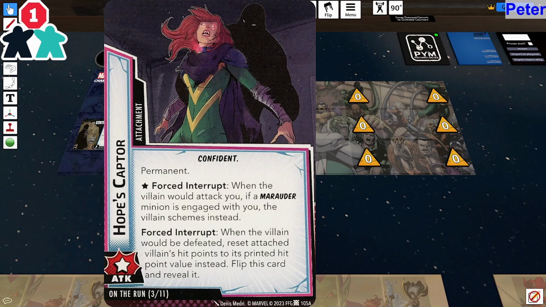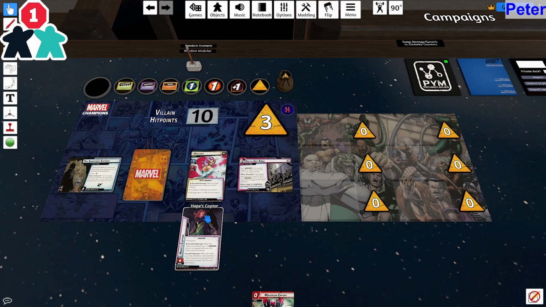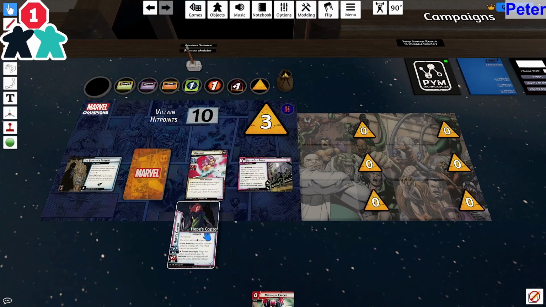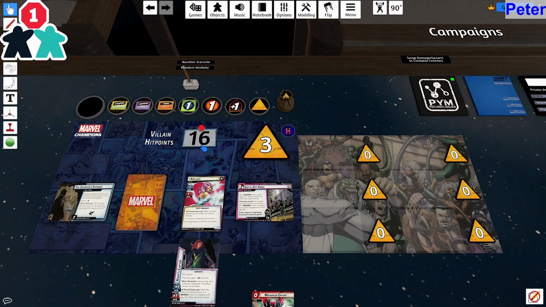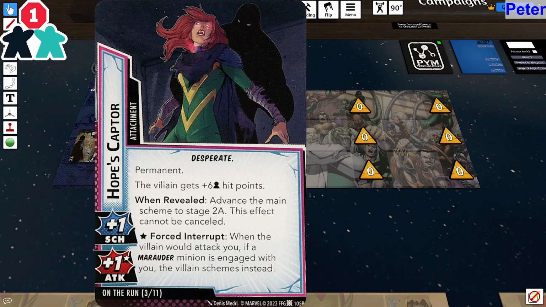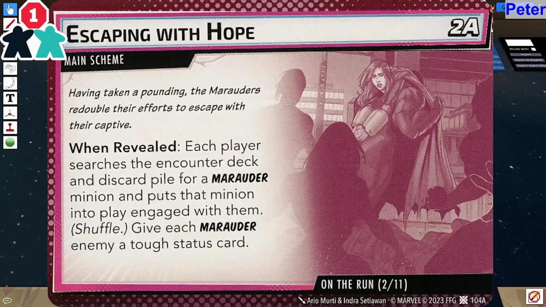When the villain would be defeated, reset the attached villain's hit points to full. All right, so that's 10. Bingo, bongo, bongo. Flip this card and reveal it. Permanent, villain gets plus 6 hit points. So up to 16. Advance the main scheme to stage 2A. This effect cannot be canceled. Right? We're going to do that.